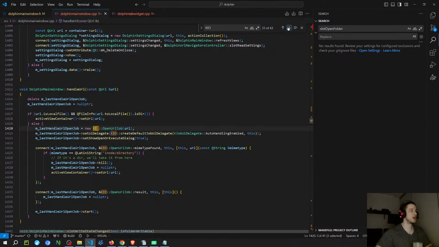I assume URL is like the navigation paths on the tree, because obviously the folders are going to be trees.